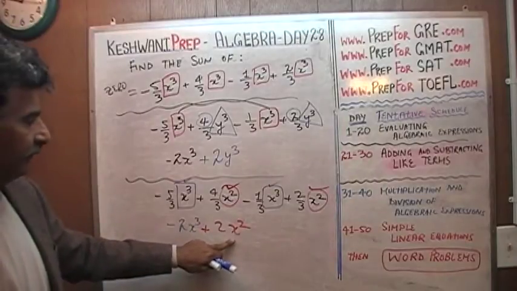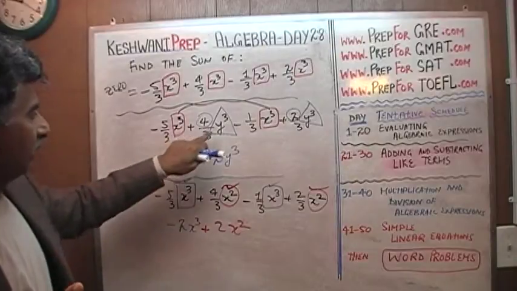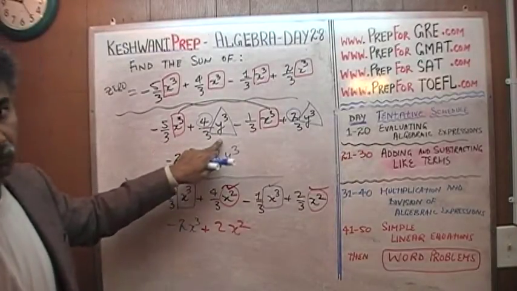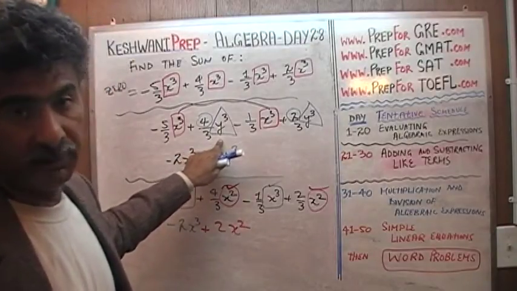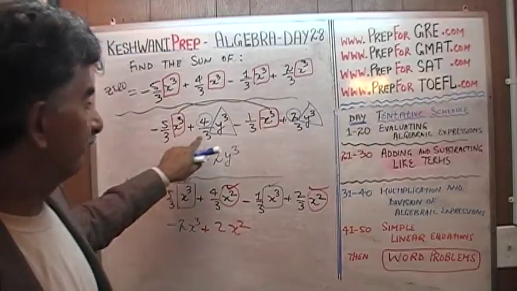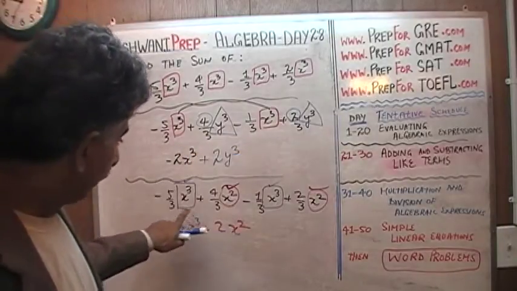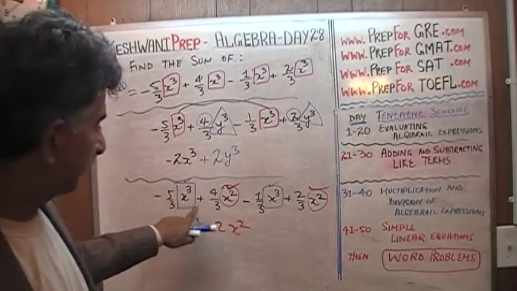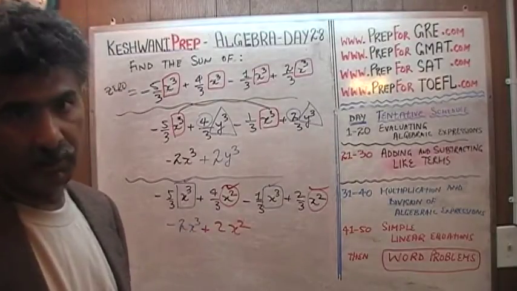The point I'm trying to make here is that x cubed and y cubed were unlike terms, not only because this is x and this is y, which would be a sufficient reason in itself, since one involves a variable x and the other involves a variable y. But you can also have the same variable and still have an unlike term because they have different exponents. They cannot be added together.